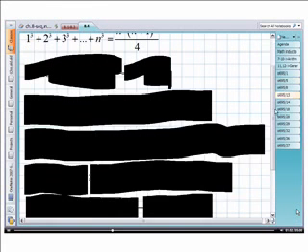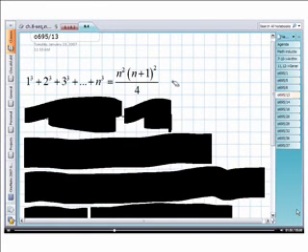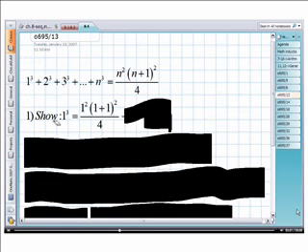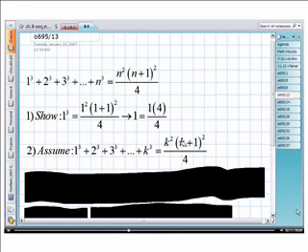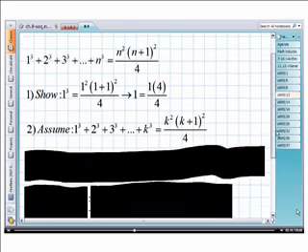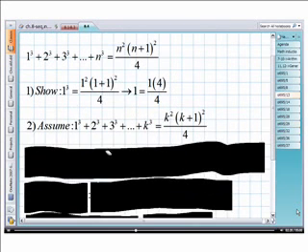Here's another example. We want to show that this statement is true. The sum of n cubes is equal to this formula. So first of all, show it's true for n equals 1. So that's 1 cubed, the very first term, is equal to 1 squared times 1 plus 1 squared over 4. Well, that is correct. 1 is equal to 1 times 4 over 4. So that's true. Assume it's true for n is equal to k. So same thing, but with k's instead. And now given that, we want to prove that it's true for n equals k plus 1.